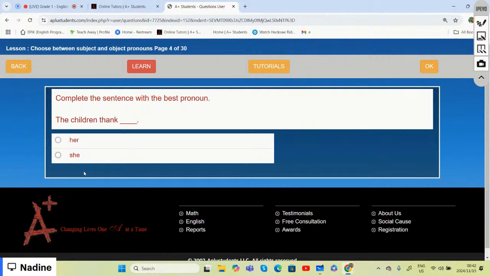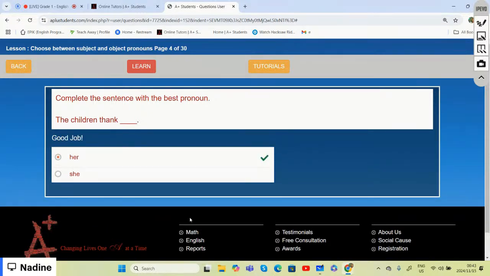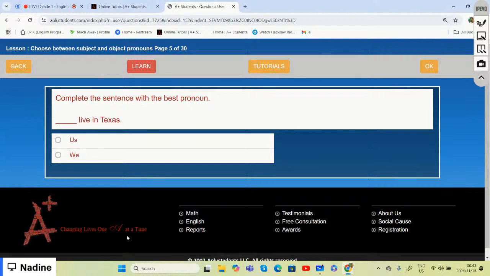Which one is correct? We can say the children thank her. And her comes after the action verb. So well done. Her is correct.